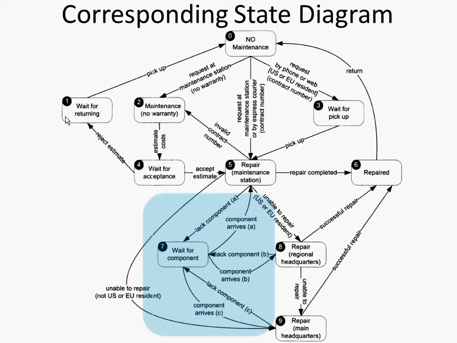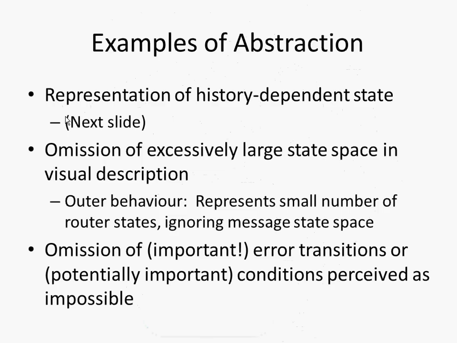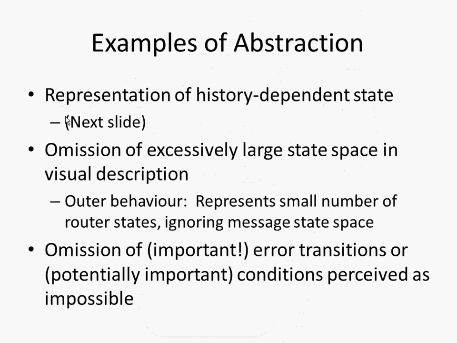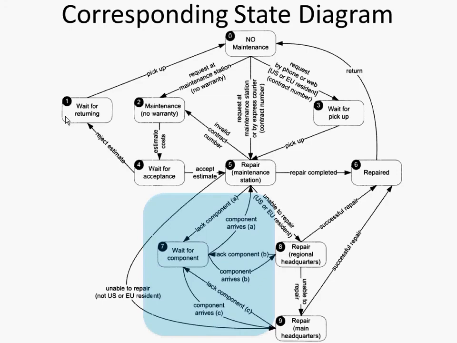So here we've introduced a richer semantics or annotation into this diagram to reason about this. Traditionally, these states are memoryless in the sense that you don't have to remember from what edge you came in to determine which edge you go out. But this is an example of information that may get packed into a diagram like this. And here what we've done is essentially tried to omit the need to show 3 different versions of this wait for component.